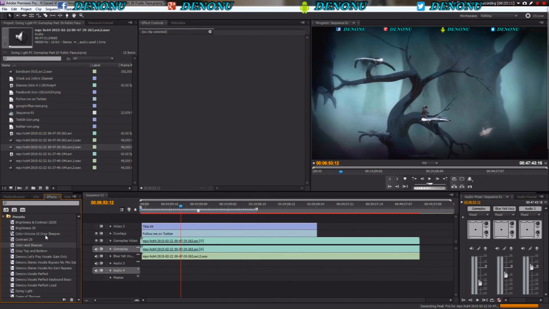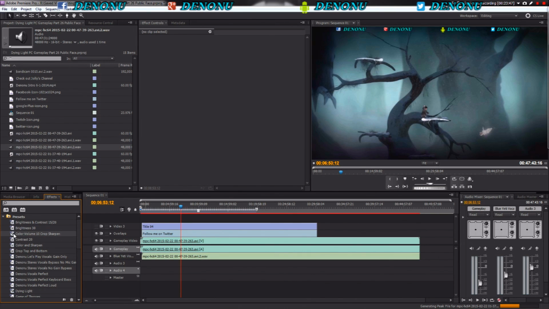And since I already have these, I'm going to go up and explain what each one of these things are. So this one here is basically a basic color correction. It's going to crop the video on the top and the bottom, so it's going to add the little bars, and it's going to add a sharpening effect to make it a little bit crisper. Because the video content is fine on my computer, but when you upload it to YouTube, it's going to reconvert it into its own Flash format, and that degrades the video a little bit. So to offset that, that's why this sharpen is here.